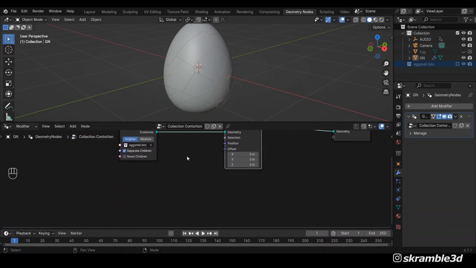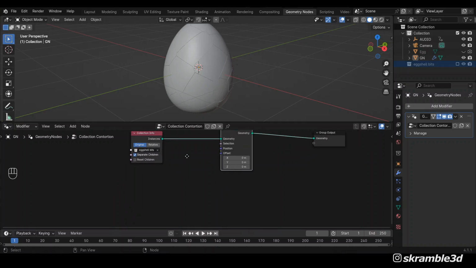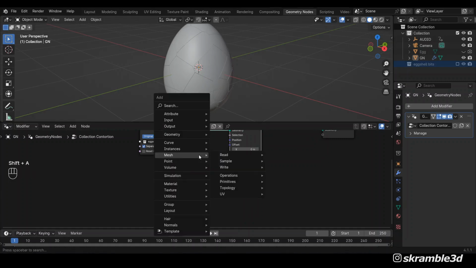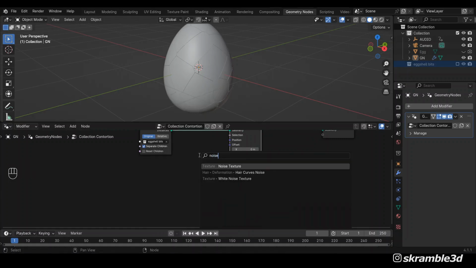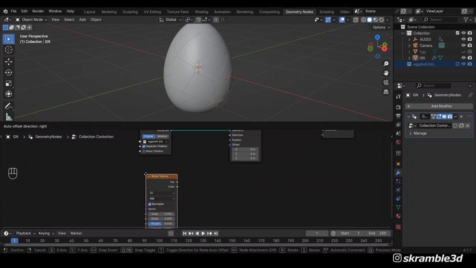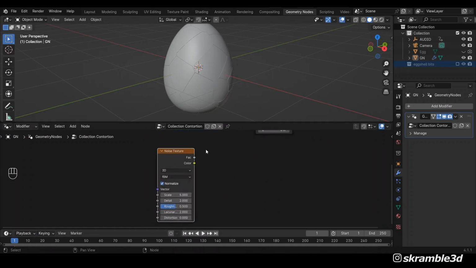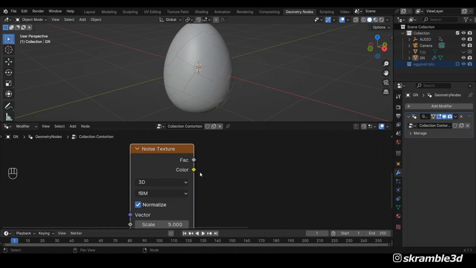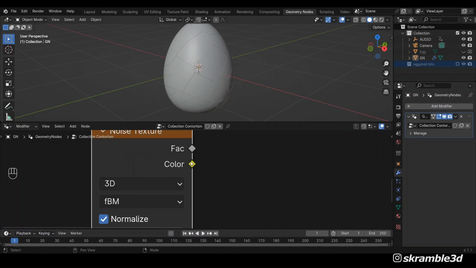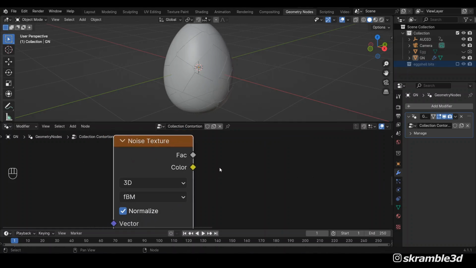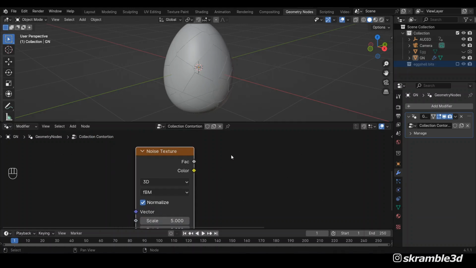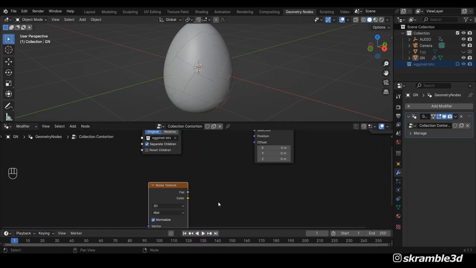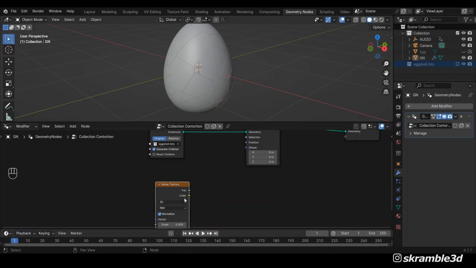Okay, all of the heavy lifting of this effect is done by a single noise texture. Let's get that in. Shift A and just write noise. Here we go. We're going to be using the color output, which if you scroll in a bit, you'll see it's a diamond, not a circle, because this is a field output, and we're working critically with fields in this context. We're going to plug this into here, but it needs to go through a few things first.